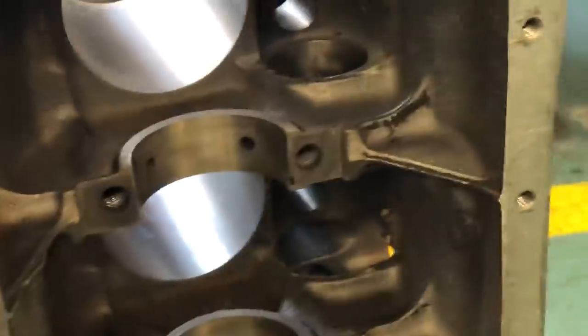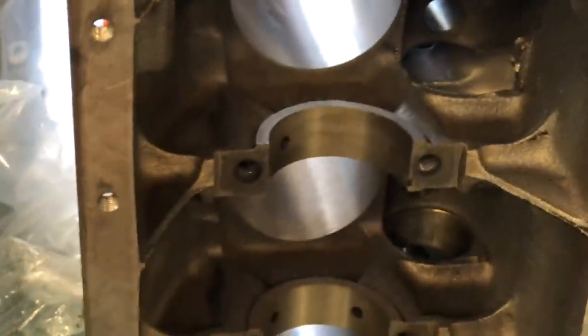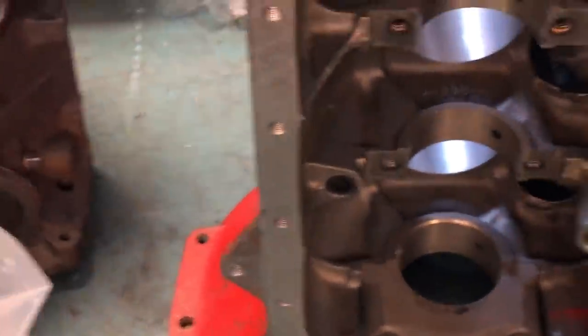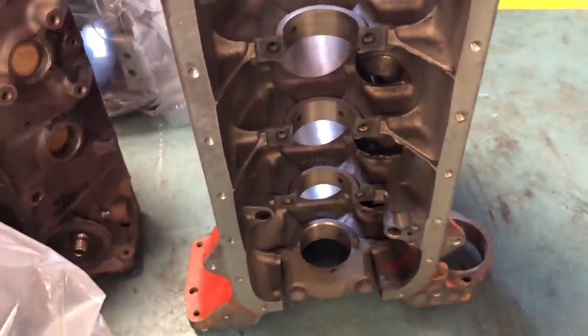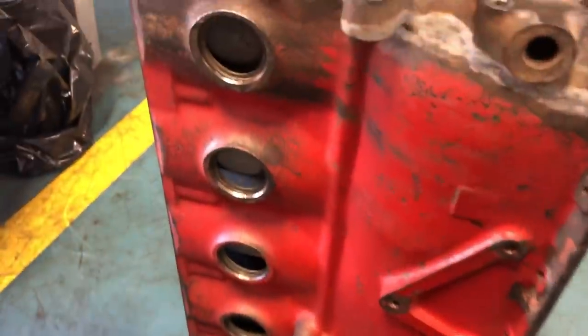Do you do any polishing on the journals for the main bearings here? They don't really need it? No, I mean, if you think about it, polishing them doesn't really help because the bearing is going to be between there anyway. So you just want to make sure there's no grit and grime and no burrs or anything like that. Right. On the other one that was all worn out, it looked like there were hot spots on every one of those bearings.